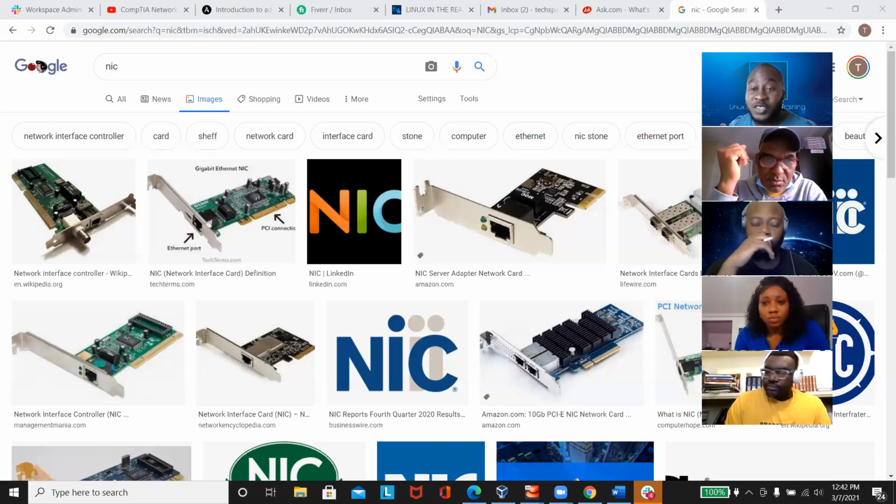And if you don't know how to check that, in IT, Google is your best friend. No one knows everything. Just go to Google, how to enable network interface card. I'll show you how to enable it, but I'm just giving you tips right here. How to enable NIC. You just follow it's like 5 steps. You just click on it and you click enable. Now you see, okay, the NIC is enabled. If that takes care of the problem, then you know, oh, the NIC was not enabled.